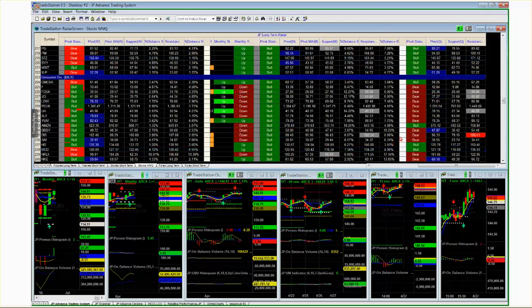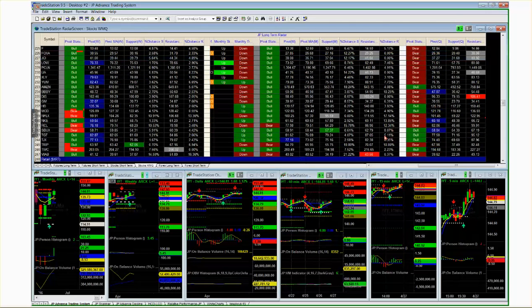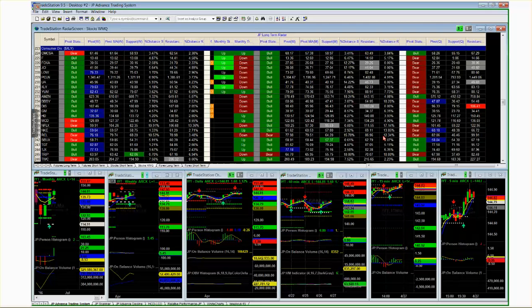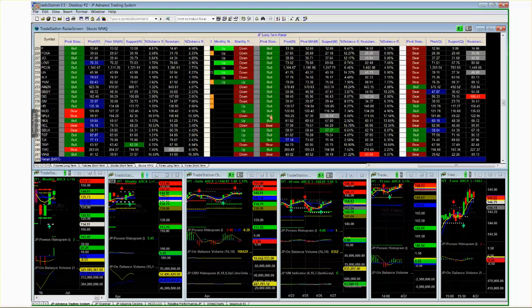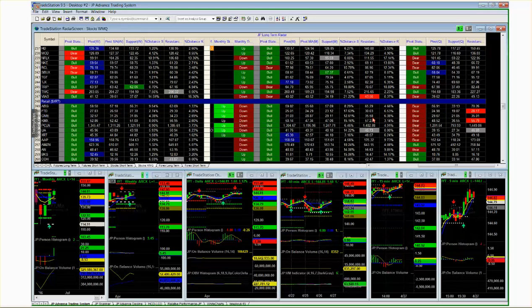And then consumer discretionary. Aha, wait a minute. That's what John's been focusing on. We look at the consumer discretionary and say, hey, some of these names aren't overbought and they're still in uptrends and they're all in pivot status as bullish. So that gives me a more testifiable evidence.